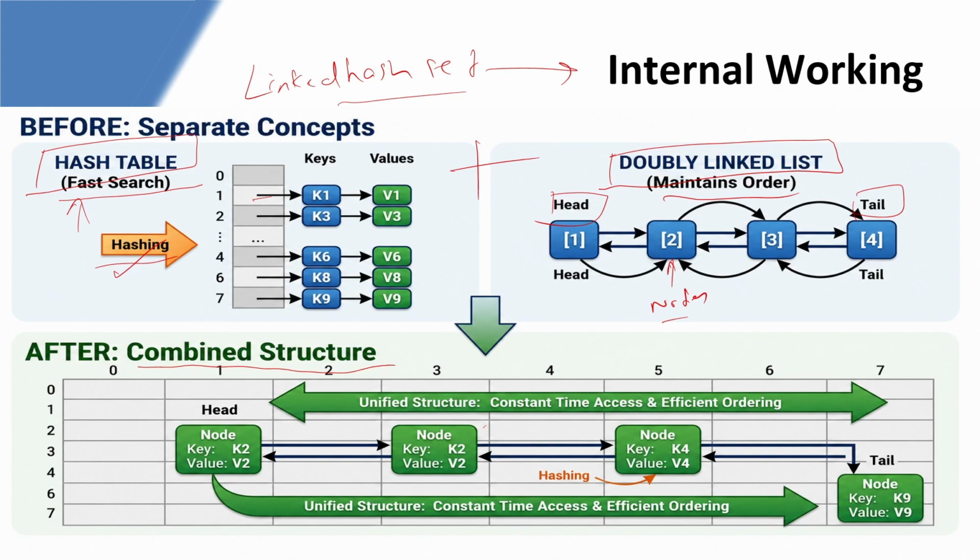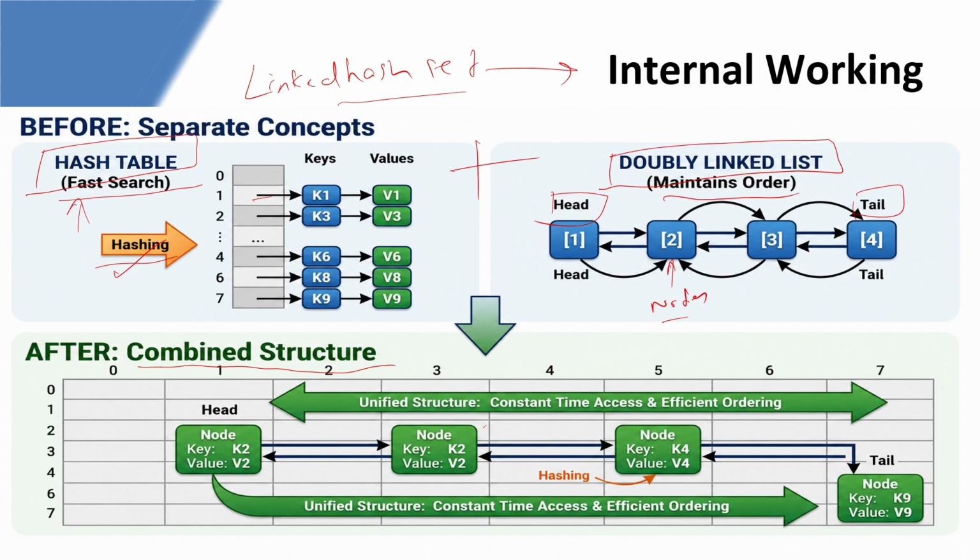This is a very popular question asked in interviews: what is the internal data structure for linked hash set? So what is the answer? The internal data structure for the linked hash set is hash table and doubly linked list. Why? Hash table provides faster searching because it uses a hashing algorithm, and doubly linked list maintains the insertion order, that means the order in which elements are inserted. So these two features are used by the linked hash set.